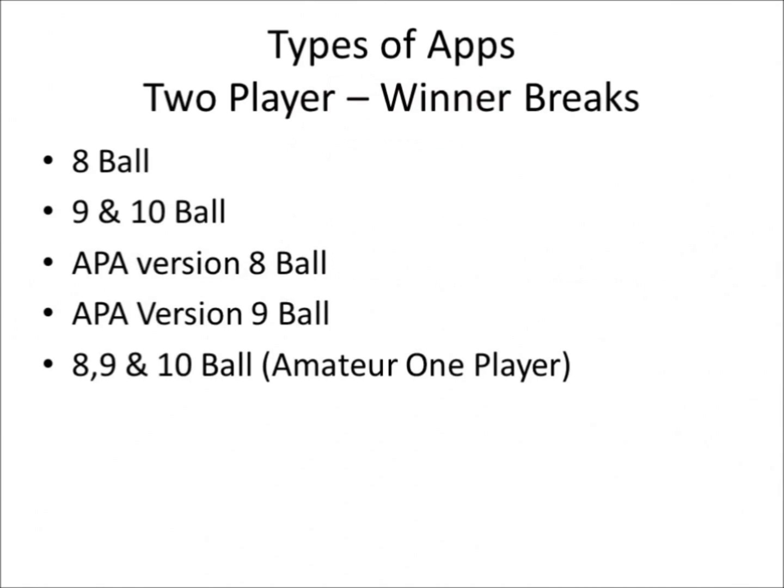Types of apps. All apps are two-player winter break format. The professional and amateur version have an 8-ball, there's a 9 and 10 ball, and we've also added an APA amateur version 8-ball and the APA amateur version 9-ball. There is one app that is a one-player 8, 9, and 10 ball.